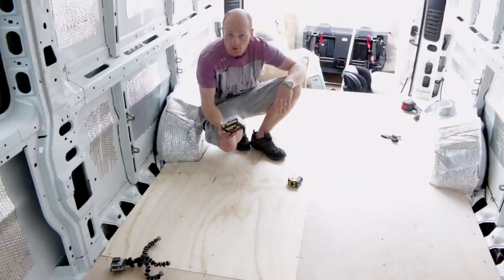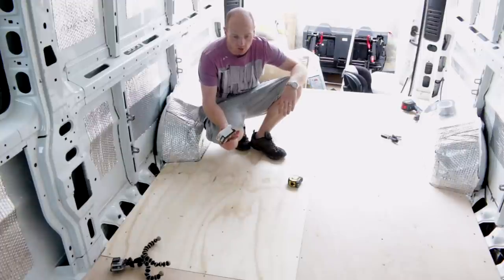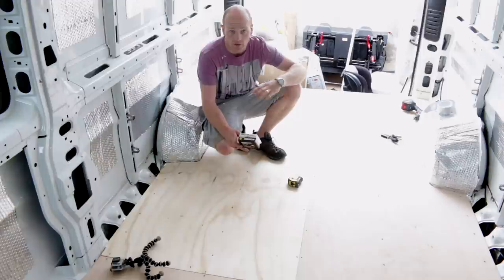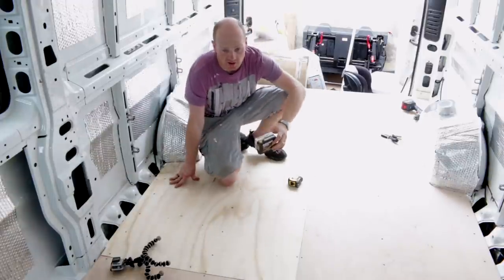It sounds overkill, but I've used close to 200 screws. That's just real belts and braces to make sure we don't have any bouncing, creaking or anything like that. I'd rather cut it out now than have to worry about it in the future and try and track down a squeak.